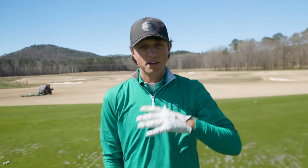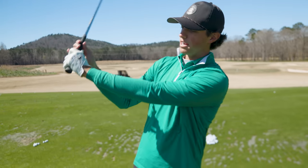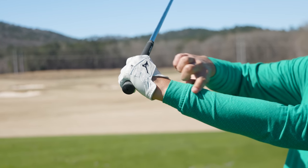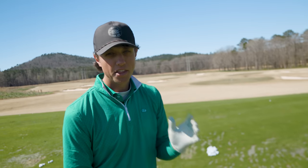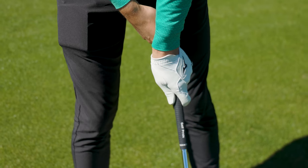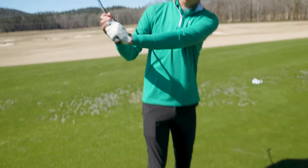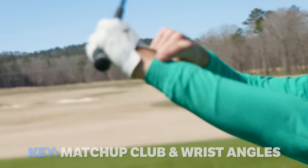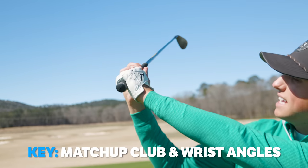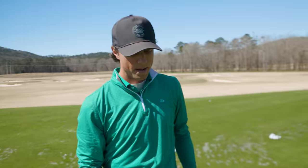If you have a strong grip, it's okay to have a little bit of extension in the wrist. The next one is a flat wrist — just like this, a straight line from your forearm to your wrist. That's a position that Tiger Woods played his whole life. A lot of good players play with a flat wrist and they usually start with a pretty neutral grip. With a neutral grip, your thumb is just off to the side; you can flatten that up and match your club face with your wrist. That's the key in today's lesson — matching up the club face with your wrist.